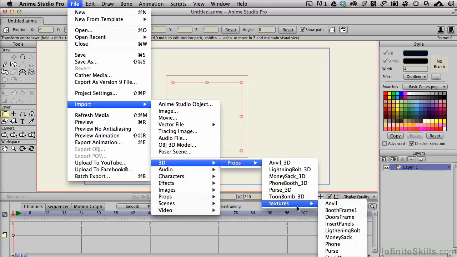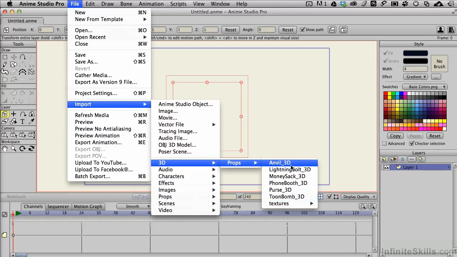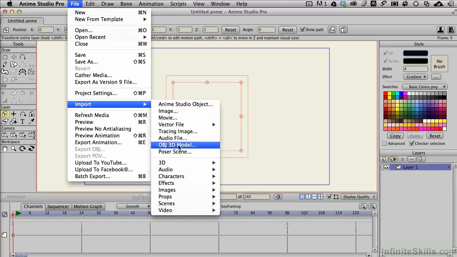There's also a little section on textures, which get mapped to the 3D content, which is made up of little triangles and squares in 3D space. The other option, not counting Poser, which we'll get to in another movie, is the OBJ format, also known as the Wavefront file format. It's one of the oldest 3D formats out there online, and virtually all programs read it. So when you're looking for 3D content, it has to be the .obj format.